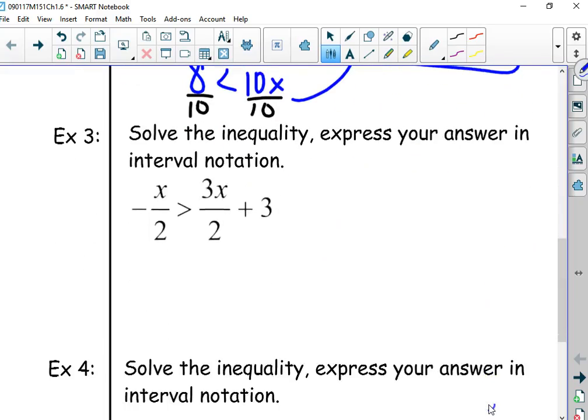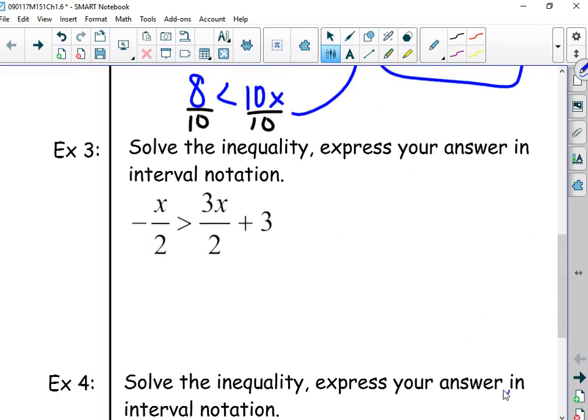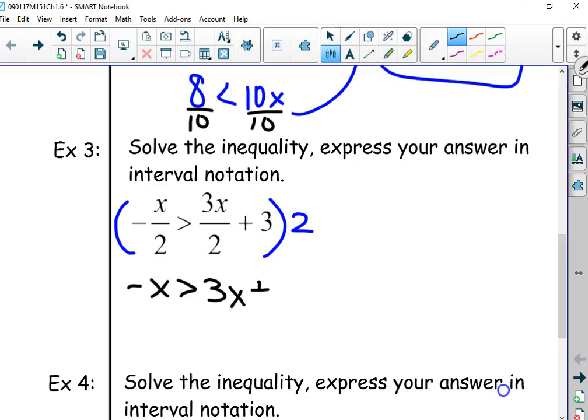The only reason I'm showing you example 3 is to remind you that when you're solving, clearing the fractions is probably your best place to start. There's a lot of fraction work here. If you don't, it will lead to exactly the same answer. So let's skip the fraction work by clearing the fractions. Don't forget, if you're clearing a fraction, you definitely have to do the multiplication. All right, this works out pretty nice.